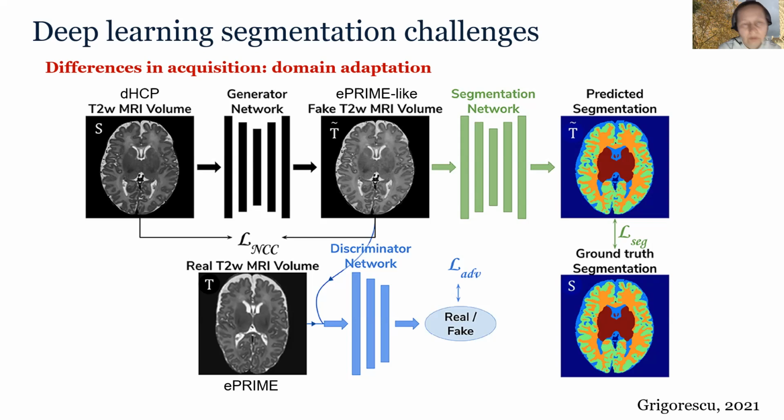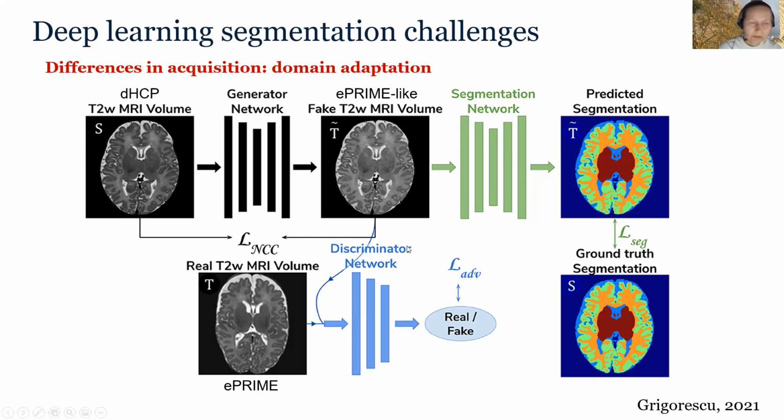But we had another older database that is called ePrime that was from another hospital, had a lower resolution, slightly different contrast, more noise. And we wanted to be able to segment these two databases in such a way that we could trust the segmentation, that they are consistent. So for example, we were interested in cortical thickness. And you can imagine if the contrast changes and these boundaries just shift a little bit because of this contrast change, that will be very bad for the measurements and we will not be able to do analysis.